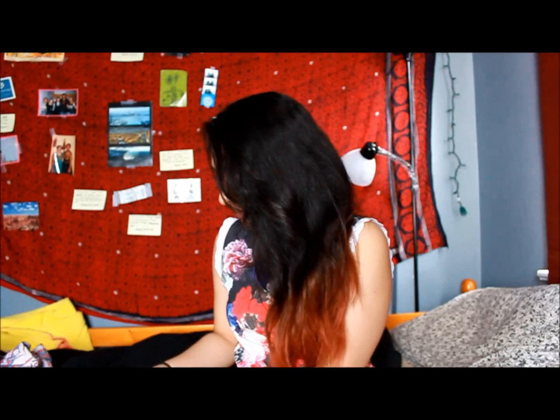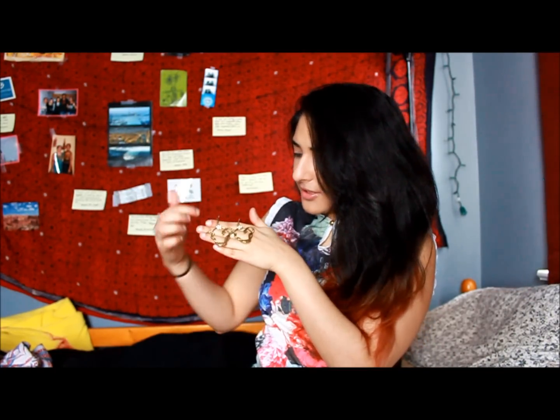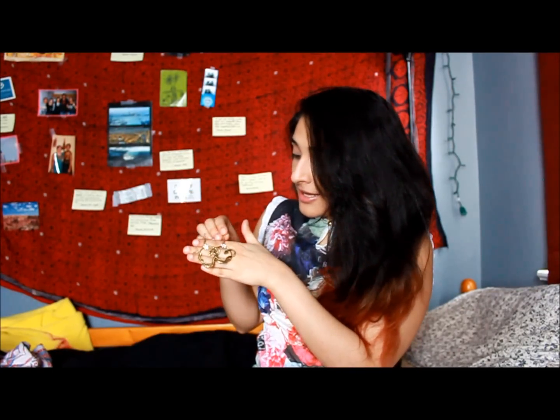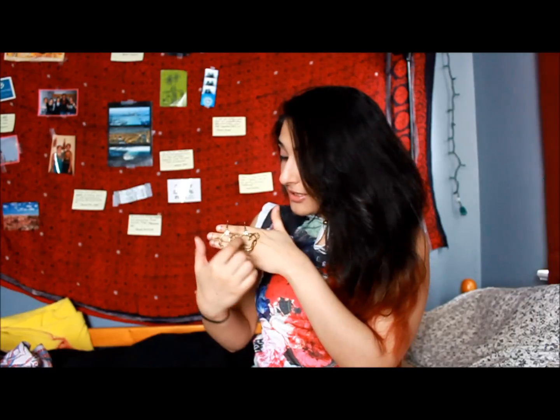The next item I have is also a pair of earrings, and these are my favorite actually. These are snake hoop earrings and they are so unique and so cute. They're a brass color and have a snake twirling around a hoop with little crystals in it. Not only are they unique, they're also really lightweight and really good quality, surprisingly. Usually crystals in cheap earrings turn black or come off, but these have stayed intact and I wear them quite a lot.